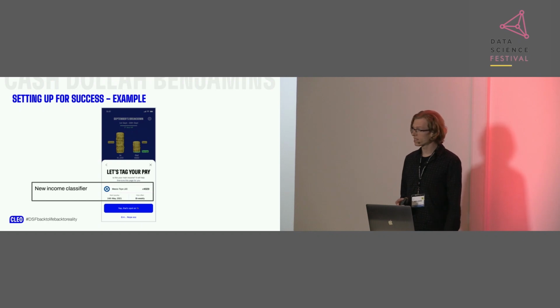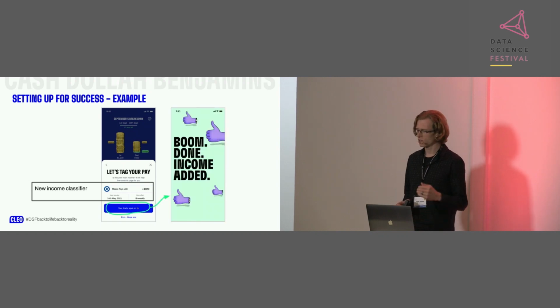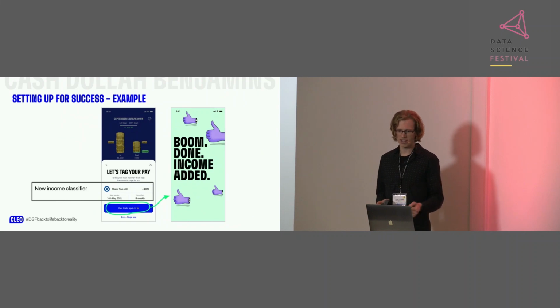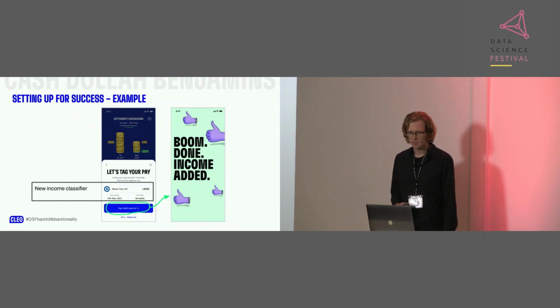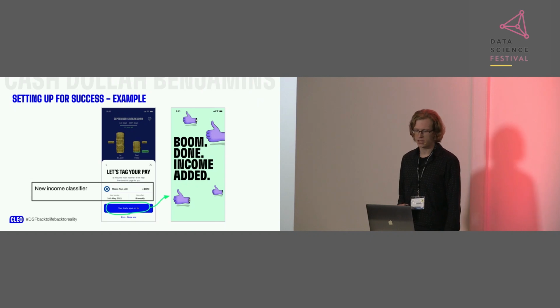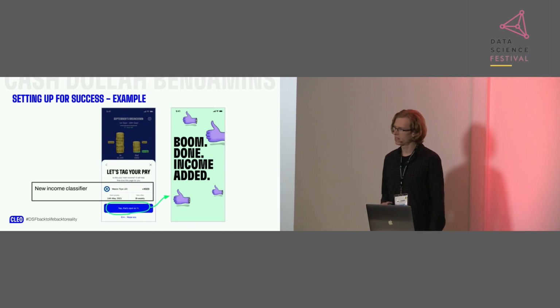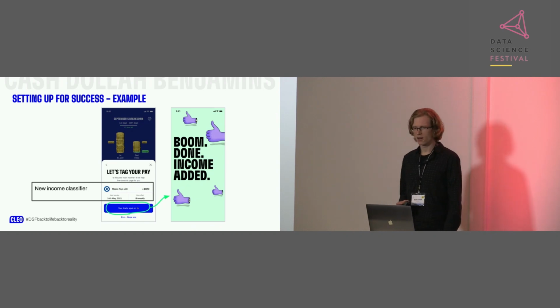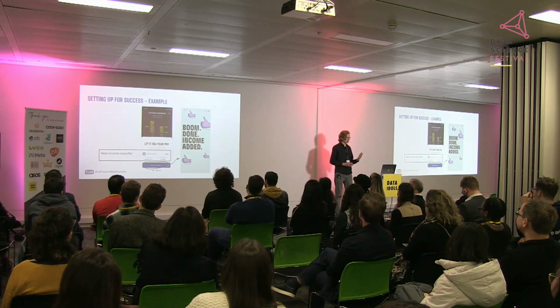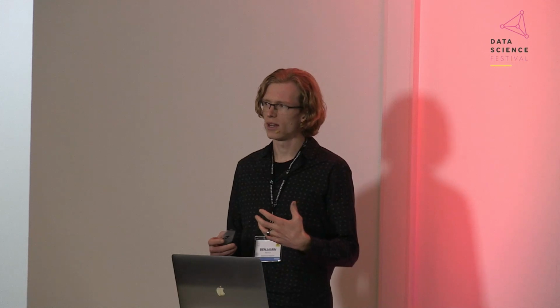And for our success metric here, we might just base it very simply on the next action that the user takes. So did they say, yup, that's right, going to the boom, done, income added screen? Or do they say, no, sorry. So that's very proximate user feedback. Did we give better details? So in that case, our success rate would just be the proportion of users who land on this page who say, yes, that's right. The hypothesis is that the new income classifier will give better results, and therefore more people will click, yup, that's right.